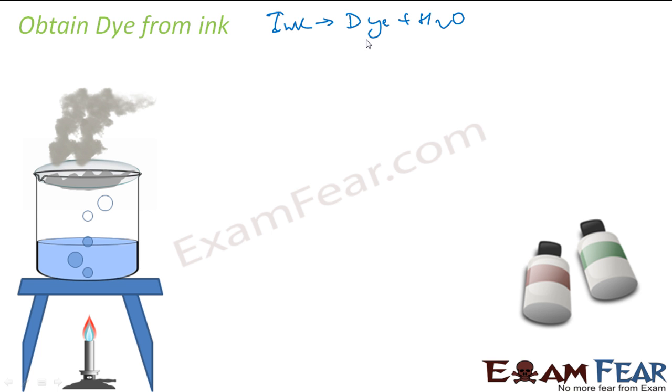It is a colloid. Dye is a liquid. Water is also a liquid. This is a dye. So when you mix this dye in water, you get ink. Ink is the fountain pen ink I am talking about. Now you have to separate the dye from this ink. What can you do? We will take one beaker. In this beaker, we will put some water. We will not directly heat this ink.